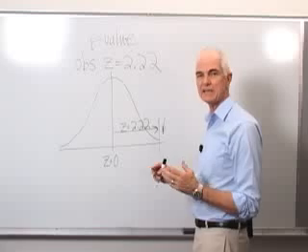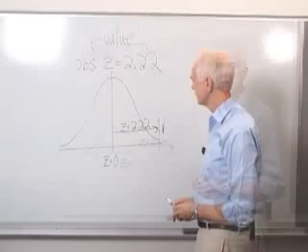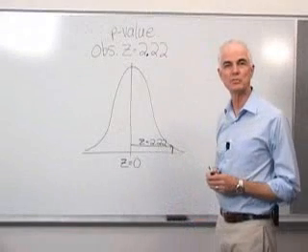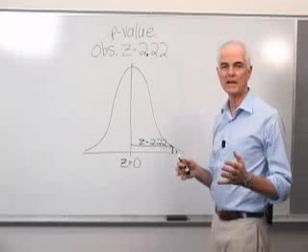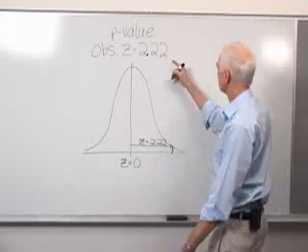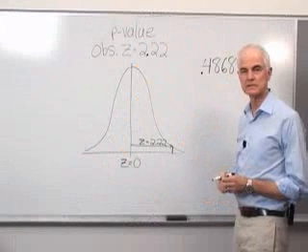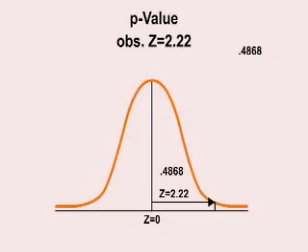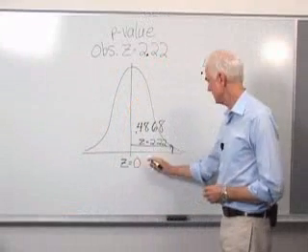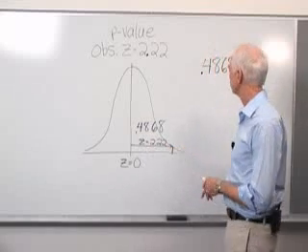So how do we go about finding this so that we can determine if this falls in the rejection region or not? Let's take our observed z value of 2.22 and go to the standard normal z distribution table and find out what area is associated with it. When we look this value up in our table, we find an area of 0.4868 associated with it. In our graph, the 0.4868 is the portion of area between the mean and where the z value falls on the chart, or the inside part, if you will.